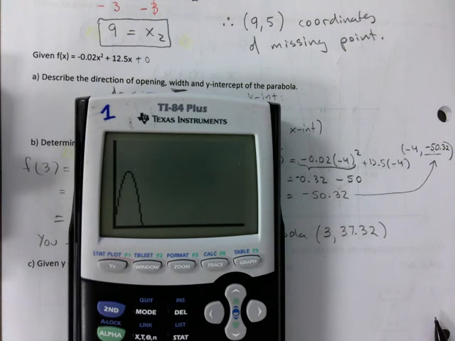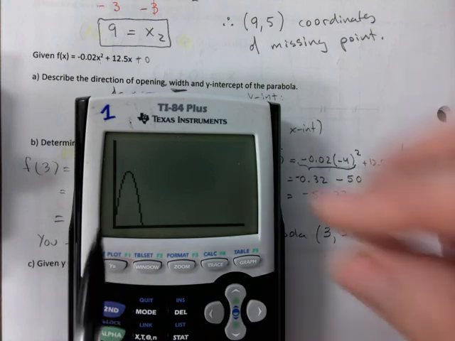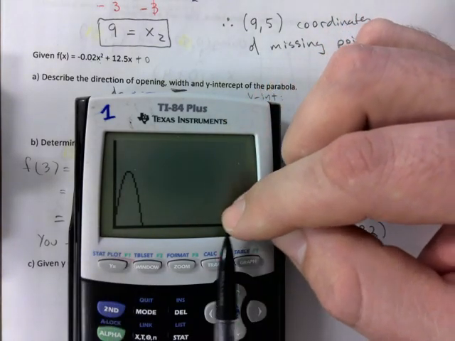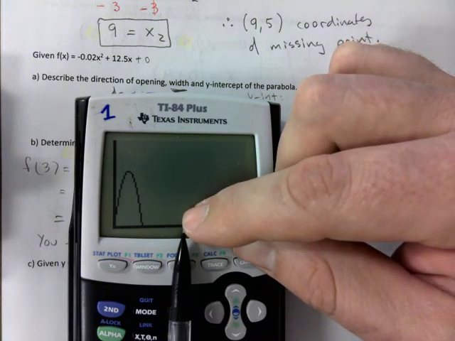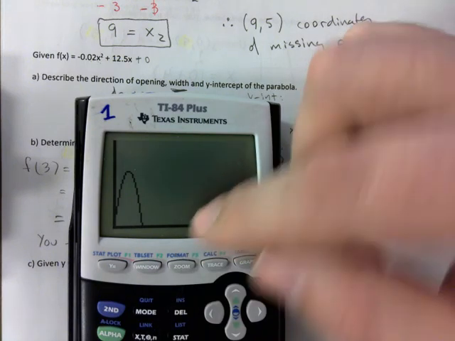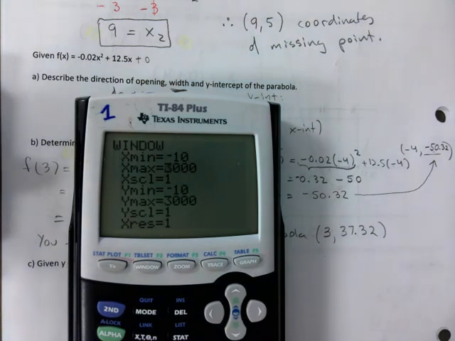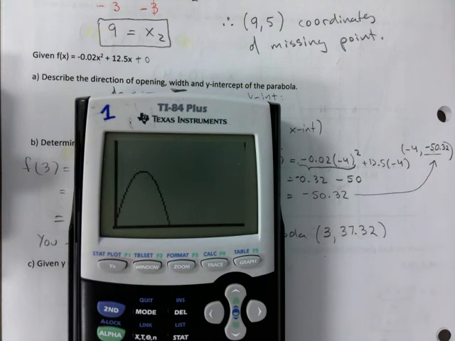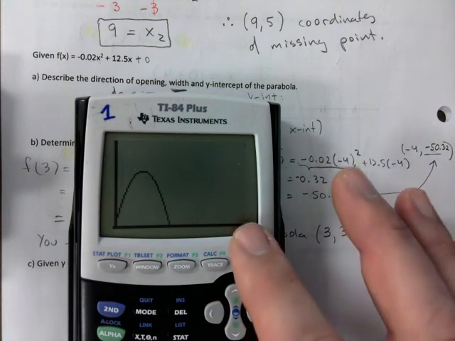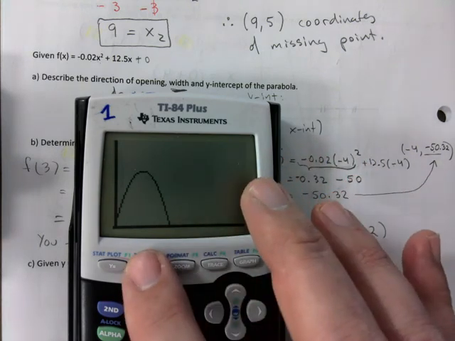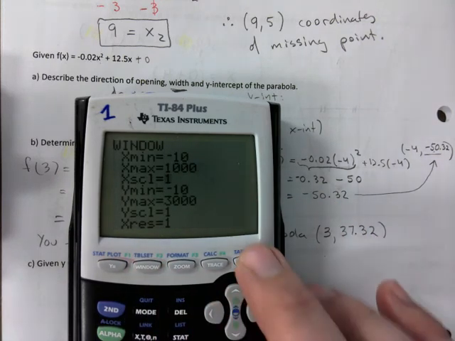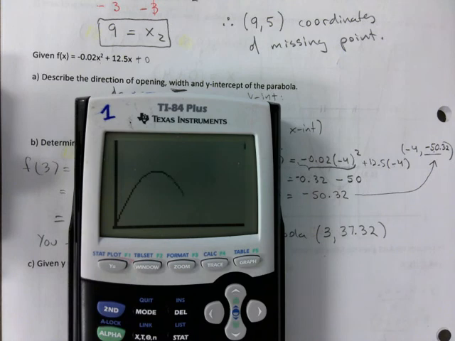I overdid it, right? So this is what I want you to think of. From the origin to here, it's 3,000. So that means that right about there is 1,500. So I can go to my window and just reduce that to 1,500 so that I see more of the curve. And I can probably go even smaller. Can probably go 1,000, right? Anybody try it already? Yeah, that would be a pretty good window there. I'd be happy with that.